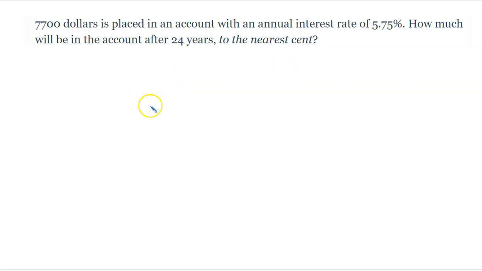So when you're solving exponential functions, you always start with the starting amount, and then you're always multiplying by something here. So realize that if you just multiply this by 5.75%, which is a decimal, you take it and you move it 2 places. So if you just multiply this by 0.0575, not a percent anymore, you're going to get a small number. You're going to get something like 38.